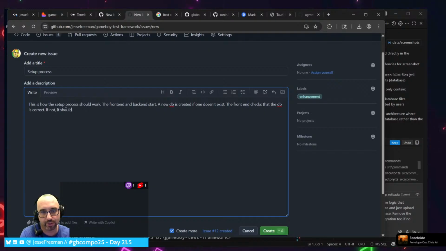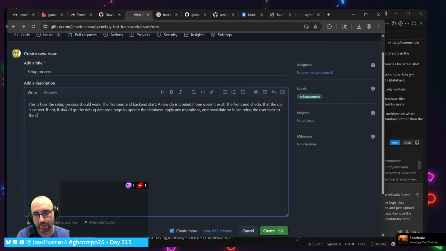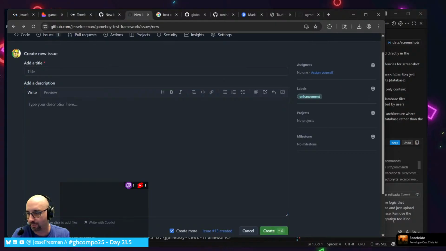If not, it should go to the debug database page to update the database, apply any migrations, and revalidate so it can bring the user back to the dashboard and they can make new projects and test. All right, create this.